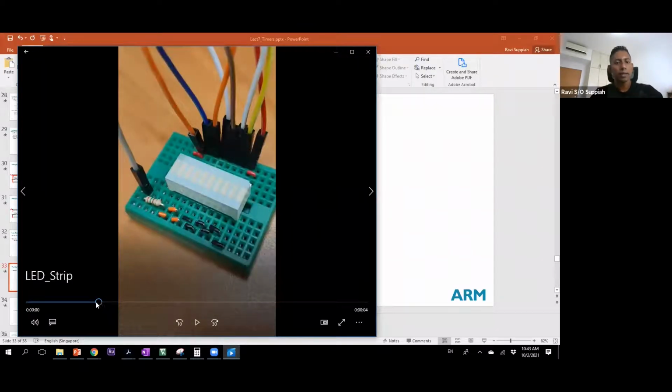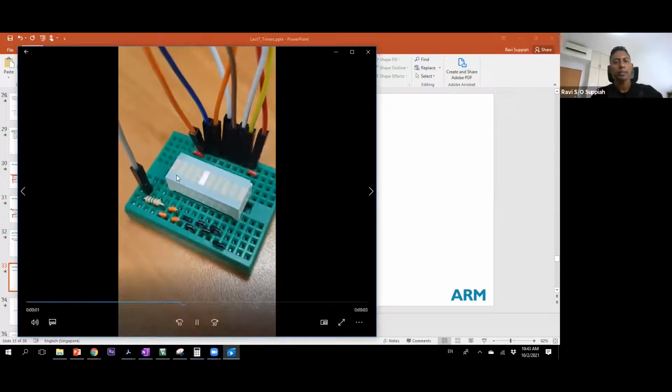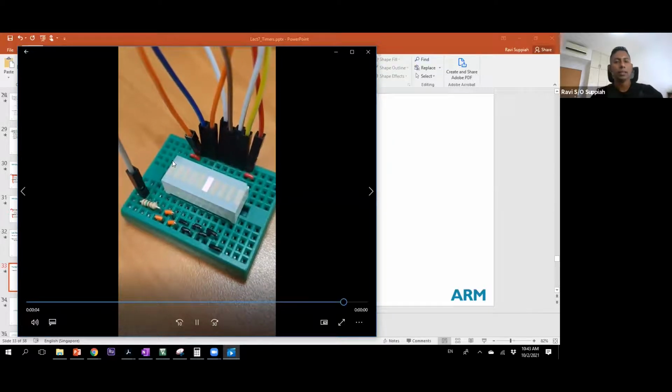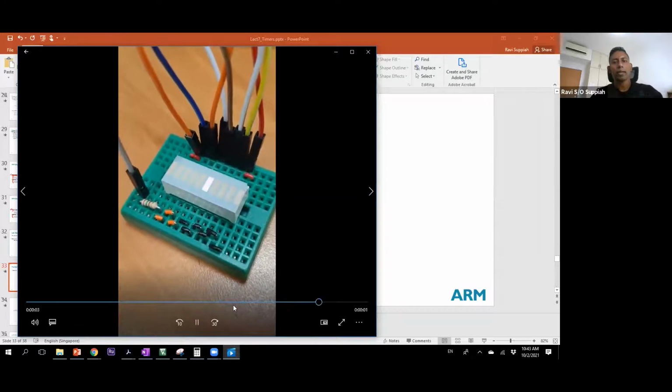So the LED strip, let me play this video here. You can see that this LED strip is actually just a collection of LEDs packed together. This LED strip can be used in place of your individual LEDs. As part of your project, you need to have some LED effects, some running LEDs, some blinking, and so on.